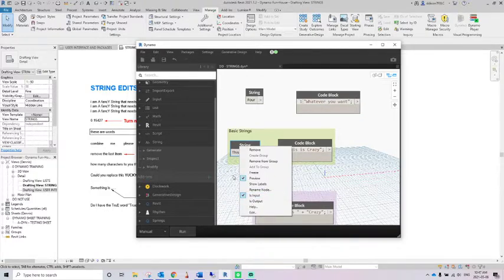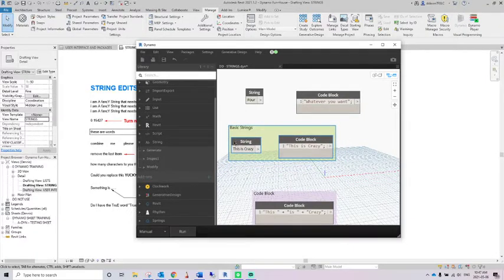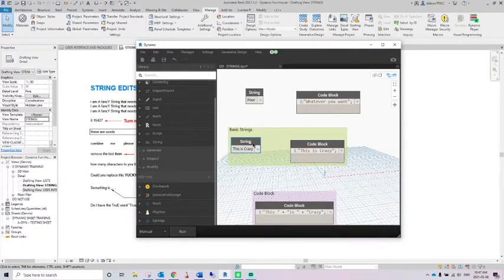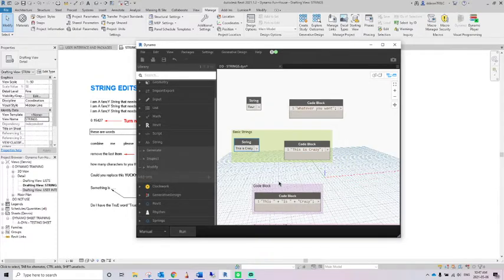Okay, so Dynamo Player will not show this string as an editable line unless it's marked as an input. So be careful when you're choosing code blocks and choosing nodes inside your project. Make sure that the ones that you need to modify your script inside Dynamo Player can see this as an input. Okay, moving on. More with strings.